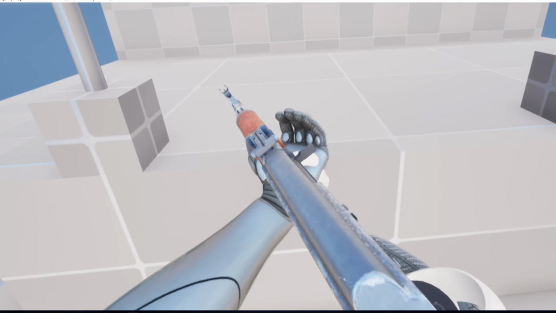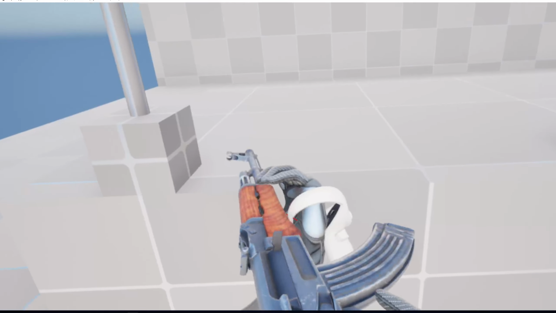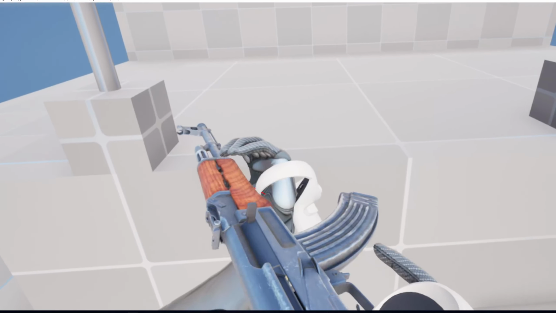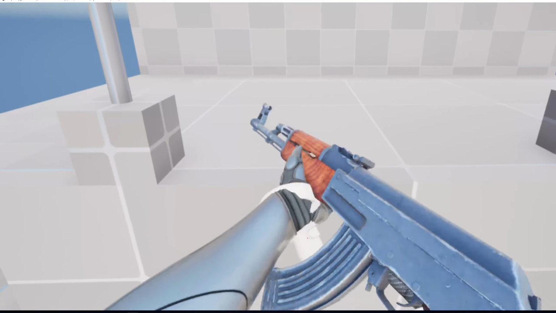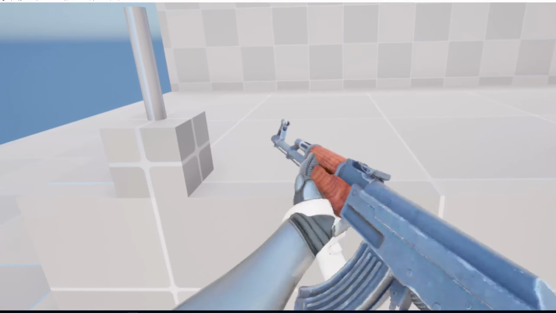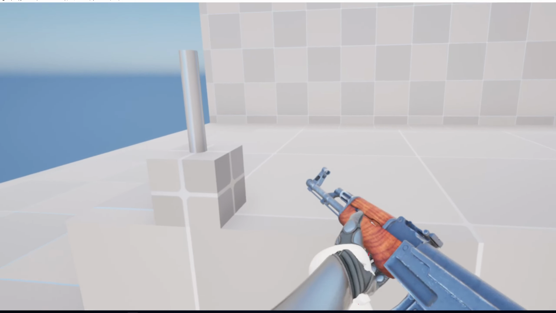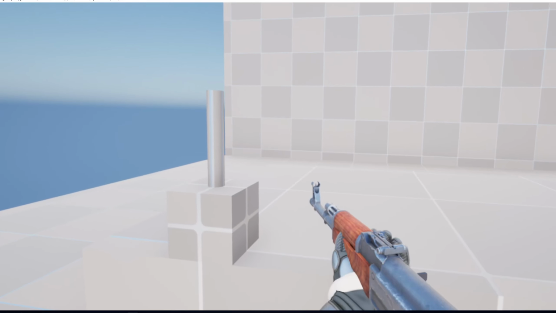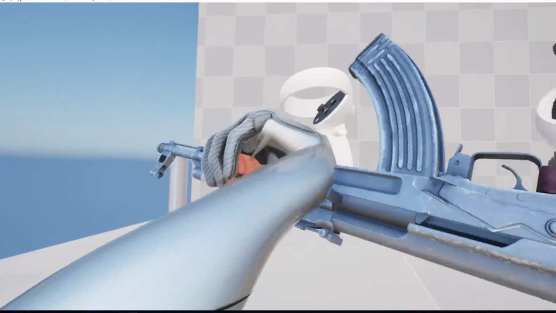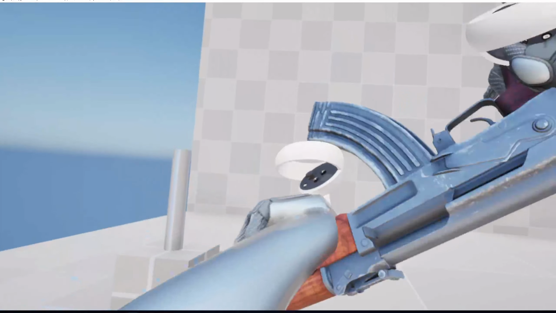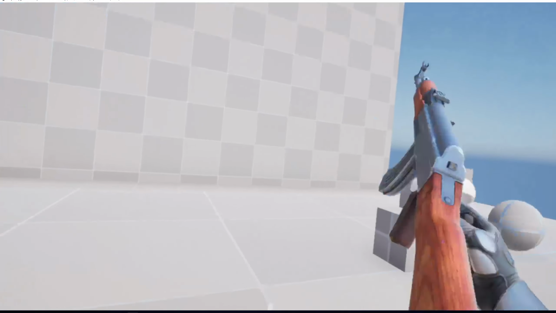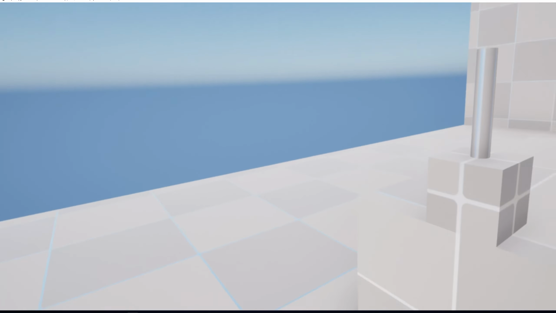But as soon as I start rotating my right controller, even though I am only giving slight rotation adjustments, my gun is basically doing a whole 180-degree rotation, and things get even weirder when we try to combine all of them. Yeah, you can see we are facing a lot of issues with our gun rotation, which really bugged me for a long time.